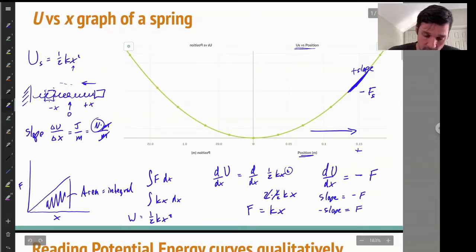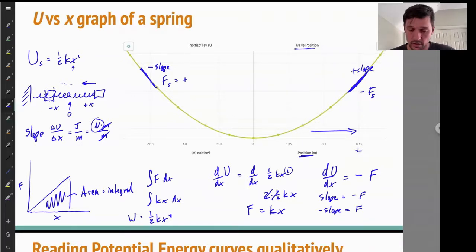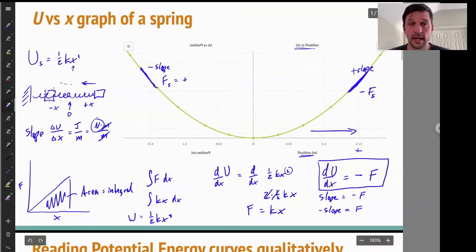And if we look at the left side of this graph, at this point, it's got a negative slope. And so if you compress the spring, if you push the spring to the left of equilibrium, the spring itself is going to be exerting a positive force, or a force that is going to try to push it back in the positive direction. And so this, easy to overlook, but somewhat relevant aspect is true, that the derivative of the potential energy is the negative of the force.